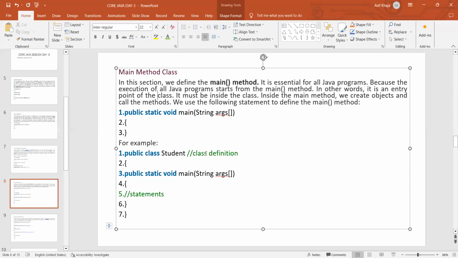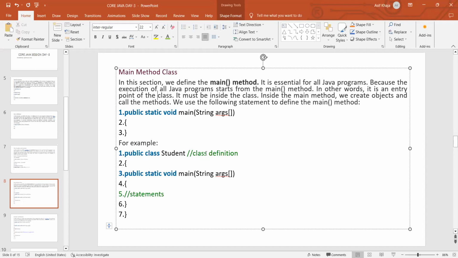Though the code is compiled, we cannot execute the Java program, because a Java program starts its execution from the main method. The first executed line in any Java program will be the main method. In other words, this is an entry point for the class.